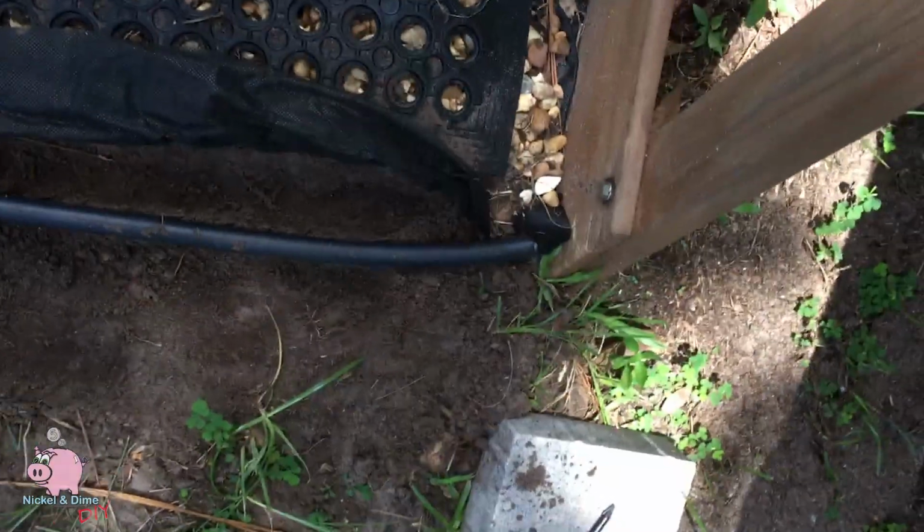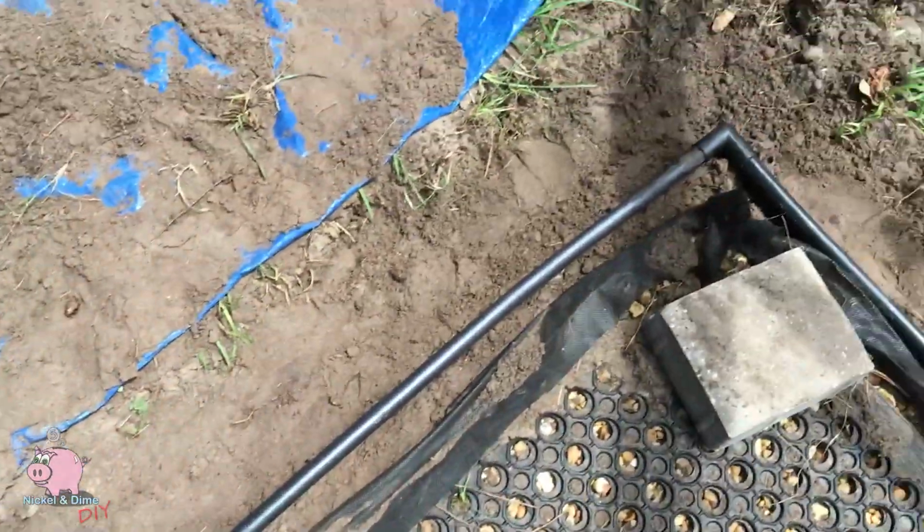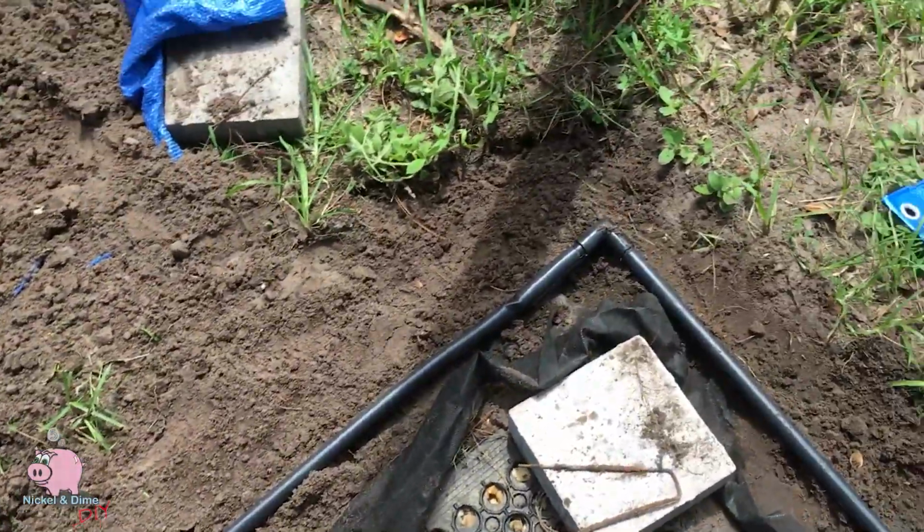Now all that dirt that you shoveled out, you're going to put back in there. And this is where I suggest use a tamper, because once you have it filled, you can tamp it down, make it nice and secure, as you'll see in just a second. And there it is. It's not the straightest it could be, but it's hard working with this stuff sometimes, getting it straight, because it's already coiled and bent. But it's good enough for what I needed it to be for.